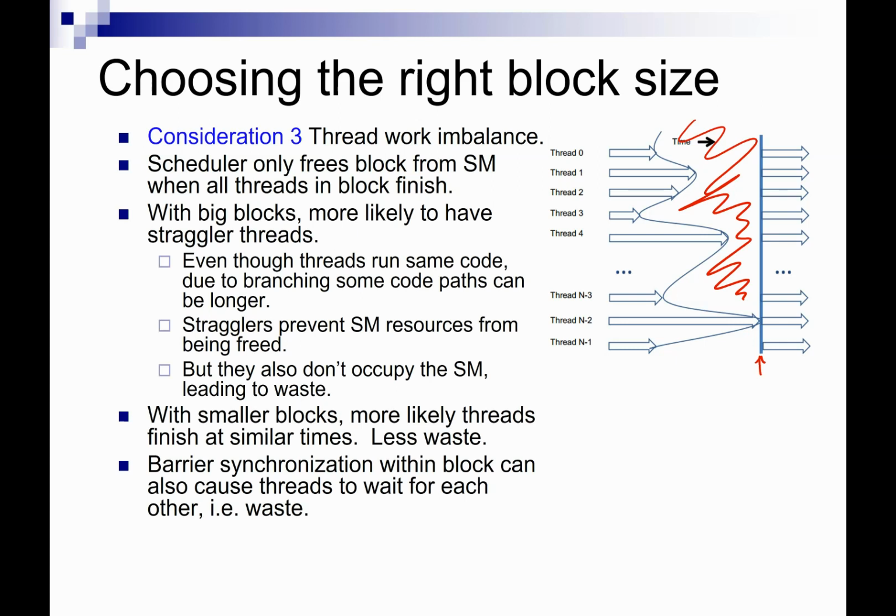There's a similar situation with barrier synchronization. GPUs have barrier synchronization; in fact, the sync threads operation is basically a barrier operation. If all the threads do sync threads, then the first thread to hit the barrier is going to wait for all of the other threads to reach the barrier, and it's only going to go on when all of the threads have reached that barrier. If you have a very large thread block, then again you might have a large variation in the runtime of different threads, so you could have a bunch of threads just waiting at this barrier for the other threads to reach it. That's more wasted cycles. So you might want to reduce block size to reduce wasted cycles.